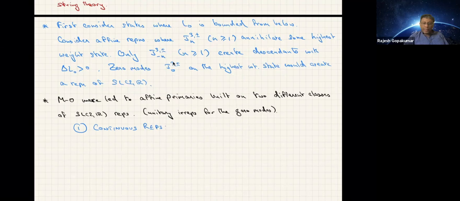So these are standard representations of SL2R, which you can find in any book on SL2R representation theory. In fact, I think a couple of years ago, Kitaev had a set of notes on the archive on representations of SL2R, which is a good reference you can look at. But we'll need only some of these representations. Now, what will be most important for us is what are called the continuous representations, and will be denoted by two labels, J and lambda. And they consist of states of the form, essentially.